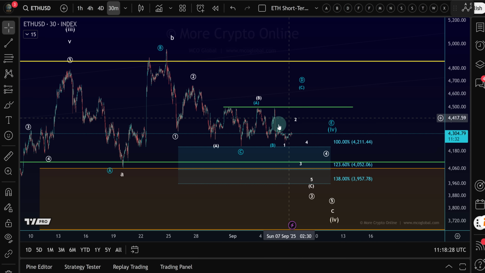And if we start to see further downside, especially a break below 4,060, that would confirm the white scenario and further direct downside. But that would, again, simply take us lower into this support corridor, which is part of what a wave 4 can do. So it wouldn't be anything substantially surprising. That's the update on Ethereum.